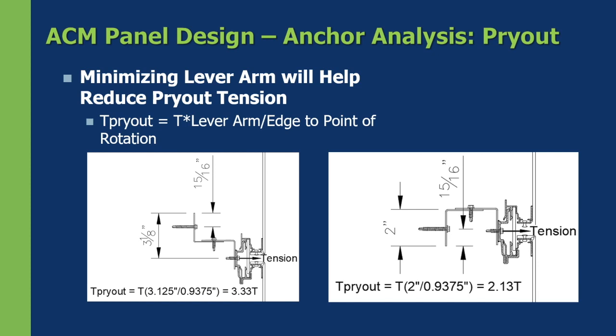So for a 50 pound load, it's going to be over 150 pounds at the stud, if that's what we're going into. So you can reduce that by changing the orientation from a Z to a channel or C, and that reduces your pry-out leg, which then reduces your pry-out. Which is one of the methods that we can do to reduce that pry-out.